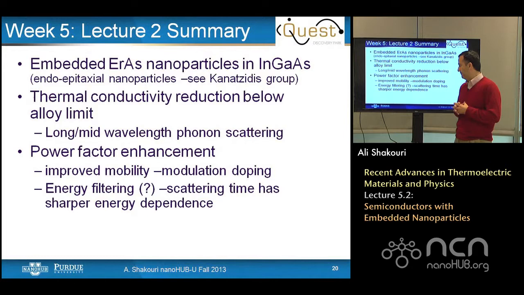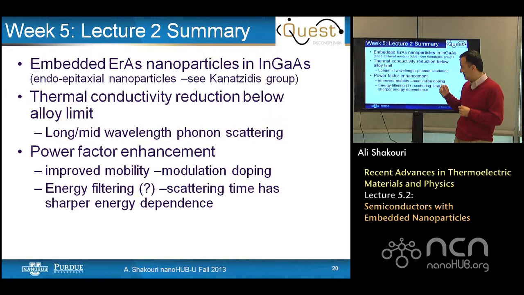Actually, this is an area where our perspective has changed. Early on, we thought nanoparticles are like having hills on a landscape of energy. If electrons have energy above the energy of the nanoparticle hills, they will not be scattered, and if they have below, they can be scattered. So we thought you can have energy filtering in such a case. The detailed calculations based on partial waves and so on showed that you don't have this cutoff energy. It's very hard to get with this random distribution of nanoparticles. In reality, you have an enhanced, sharper energy dependence of the scattering time that comes from the potential profile of the nanoparticles, not only the barrier that matters, but also the tails of the potential profile near the nanoparticles that scatter electrons, and that's an important factor.